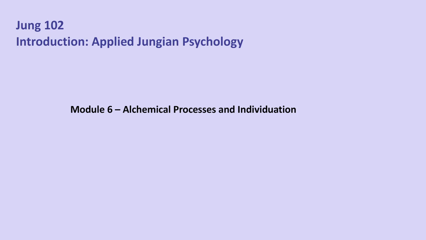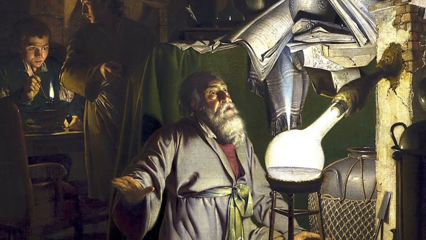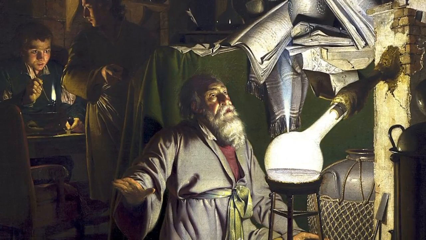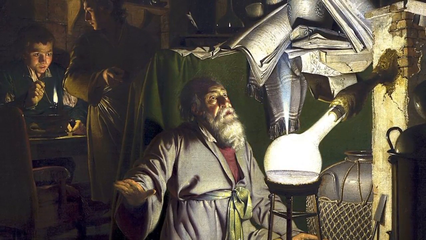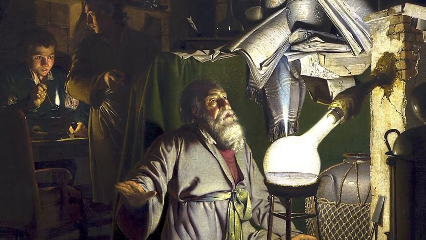And it's a fascinating area. Well, we won't obviously touch on everything in alchemy. We have a whole course on alchemy, but Module 6 will be about the parallels between alchemical processes and the individuation process. So with this module, we'll enter into Jung's most important discovery, many would say, he certainly felt so, that the fantasies of the early alchemists were actually a myth of individuation for the modern world.